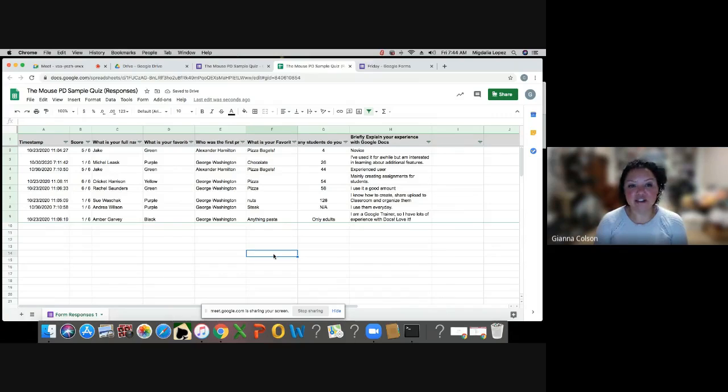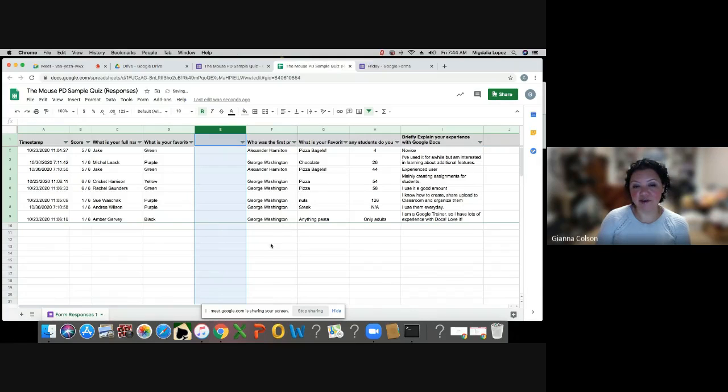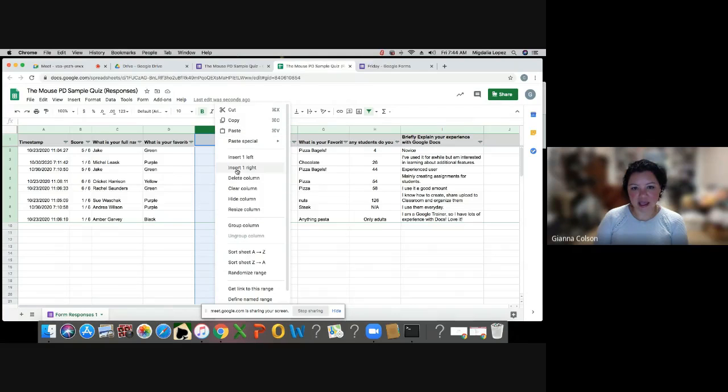Now to insert, if you want to insert a row, like say here, I'm going to right click right here. You can decide if you want to insert it to the right or to the left. Right, there you go. I inserted one to the left. And now you can insert more information. If you want to delete, just click on it, right click, and let's delete.